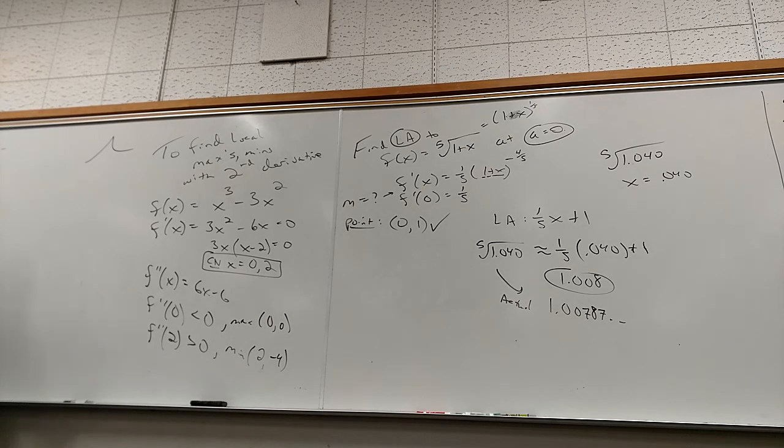So instead of doing the sign diagram, if the second derivative is easy, that's a quicker way to do it. If the second derivative was disgusting, I'm not going to do that unless the book or I tell you to do it that way. And you know me, I'm evil.